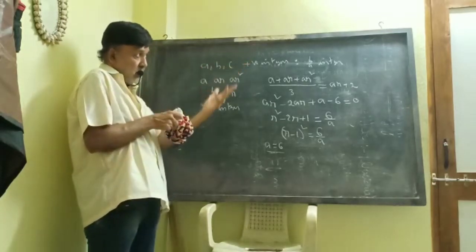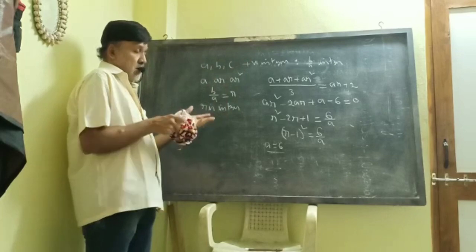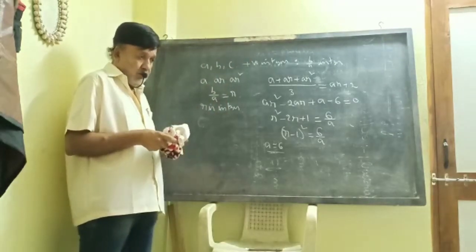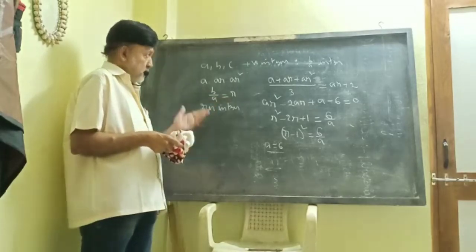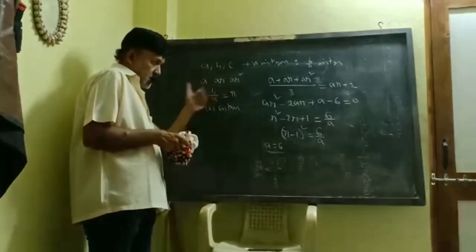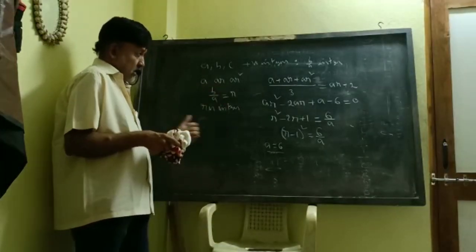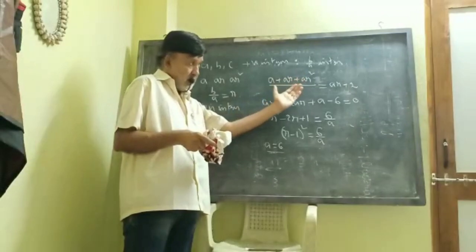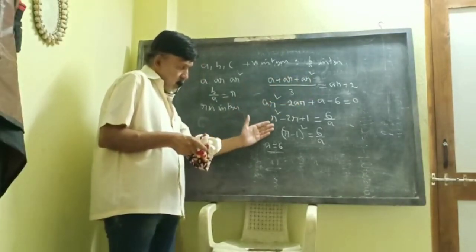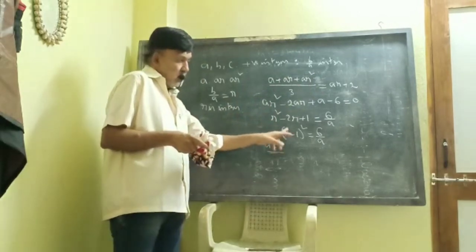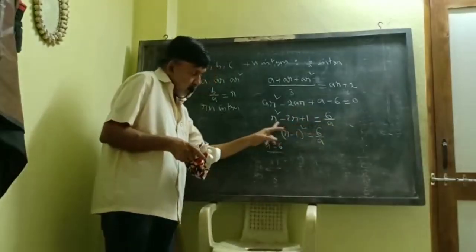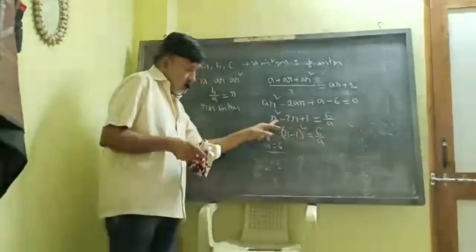A, B, C are positive integers, B by A is an integer, and they are in what? GP. Arithmetic mean of A, B, C is B plus 2. I am assuming B by A means R is an integer. Then straight away all these equations will follow. Here, your intelligence lies in putting this equation like this. This is the crucial step. This has to click.